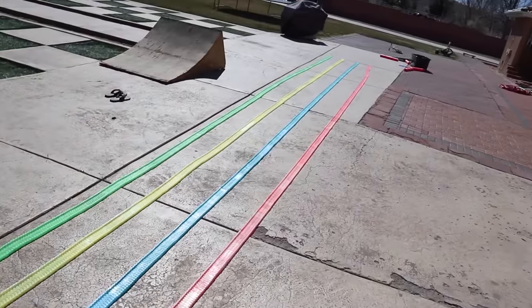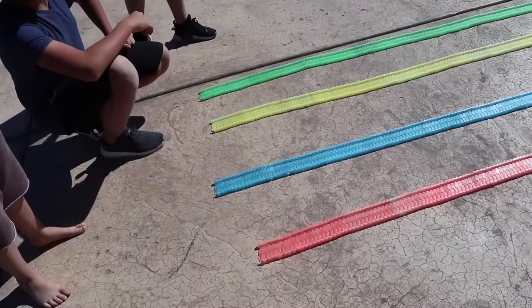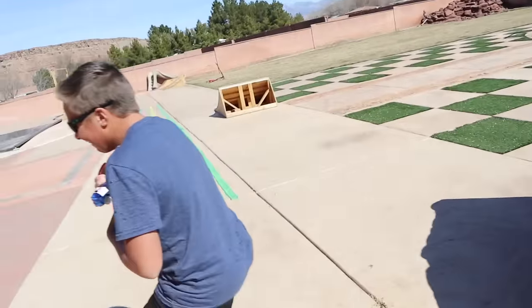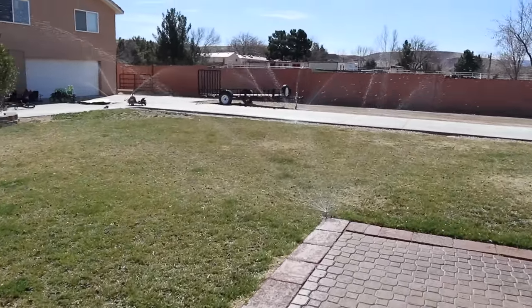That's awesome. We have a lot of magic tracks to play with here, and now we're gonna have to put them all in the trampoline and get them in a big giant swirl. Oh no, Gage! It's cold. Disaster! Disaster! The sprinkler system just turned on by itself.